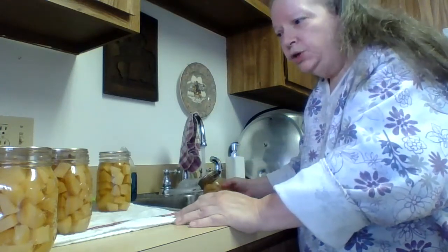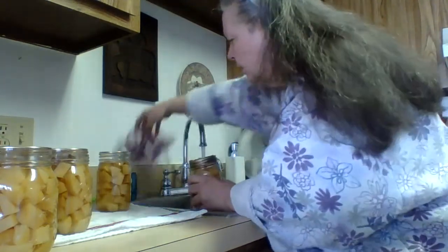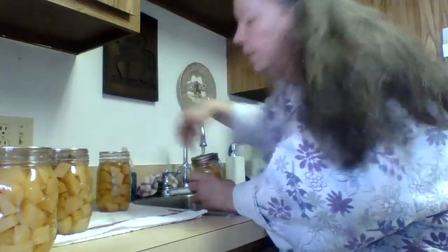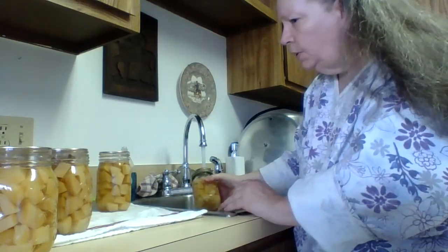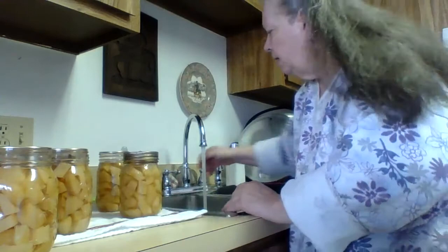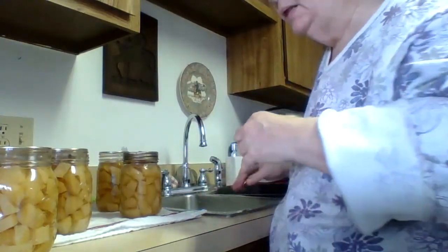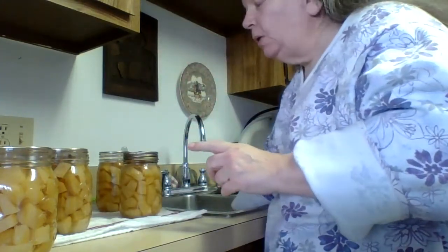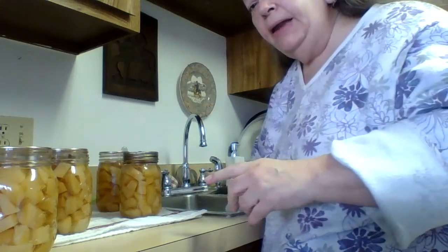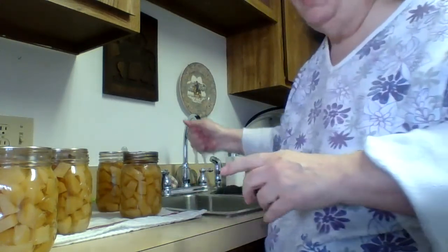You'll notice that my jars are nice and clean. They don't have any residue on the outside. The reason for that is because I added that vinegar into the pot. If I hadn't done that, and one time I forgot, they would have had a white film on them from the minerals in the water.